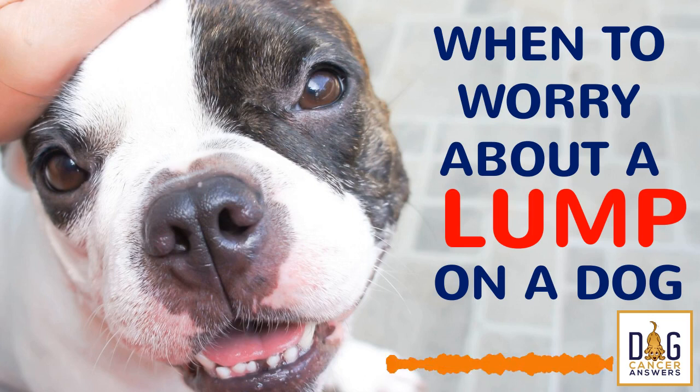Some veterinarians will look at the cells in-house that day, but often will send them to the lab as well. The cost is for cytology — that's the sample going to the lab to be looked at by a specially trained veterinarian under the microscope. Cyto means cell, so it's the study of the cells. A specially trained veterinarian will look at the microscope slide and tell us: is it benign, is it malignant? The cost varies by region — anywhere from $100 to $200 — but definitely well worth it.